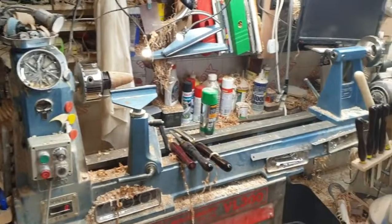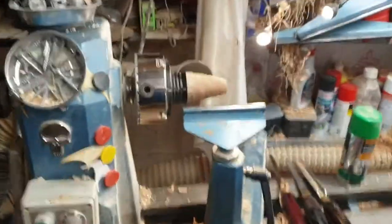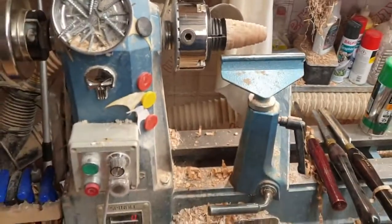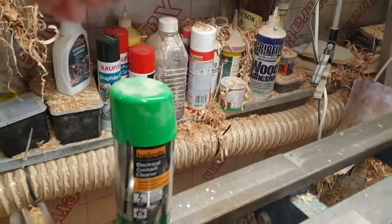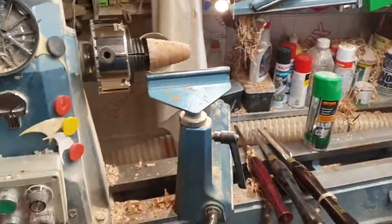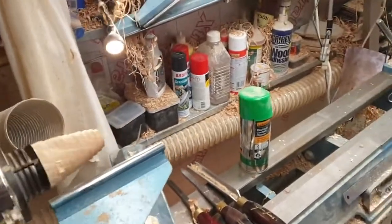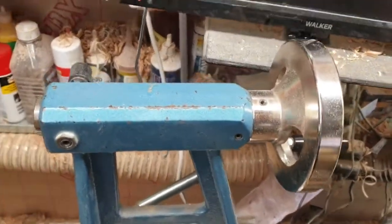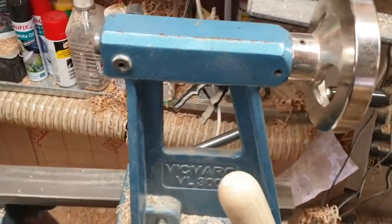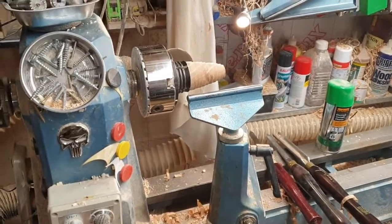It's an amazing machine — I absolutely had to buy it. Every professional wood turner around the world has one, so I needed one too. There's very little to complain about. The switch here does from time to time lose contact and you have to use electrical contact cleaner to free it up, but that's not the end of the world. It's extremely sturdy — I use this for nearly everything. A bed extension is a must, or you could use the swing-away bed. The biggest problem I have is at the end of the quill: every now and again it seizes up and doesn't auto-eject, but Vicmark have a video on that. It's an extremely sturdy machine, but I have managed to stall it turning ash big 16-inch blanks.